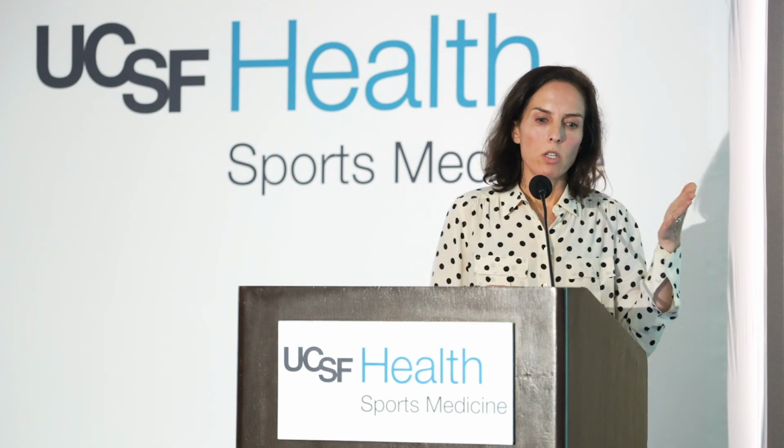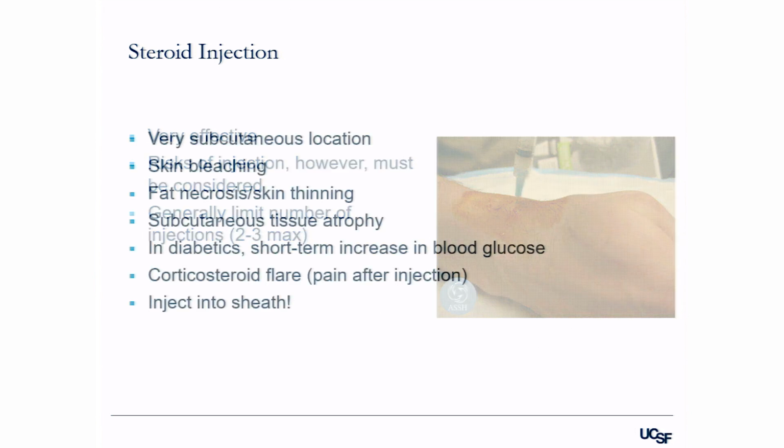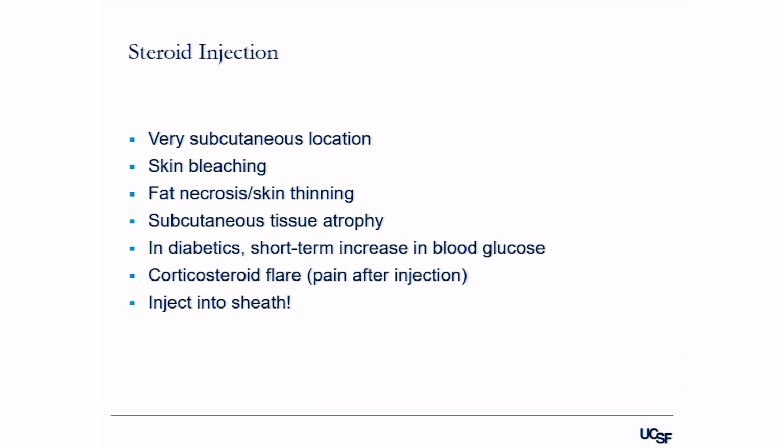And the way that you can do this, I actually go right through the tendon all the way down to the bone. So that puts it the deepest potential. And then I'm going on the bottom side of the tendon sheath to try and spread out the injection. But again, when you talk to people about any injection, you should talk about the risks, which primarily is the fat necrosis and skin thinning. And you can actually see this in a de Quervain's patient.